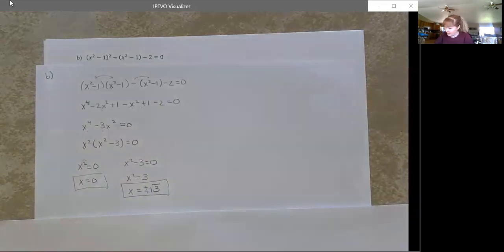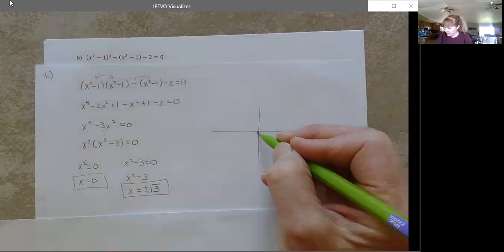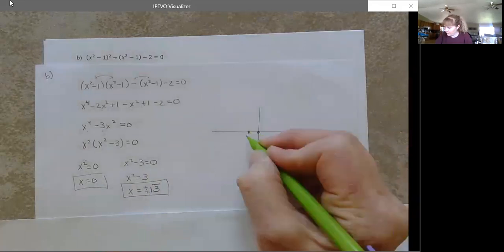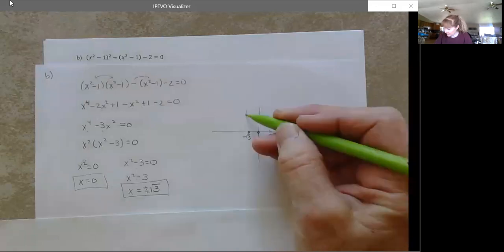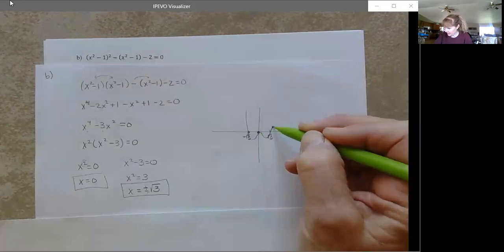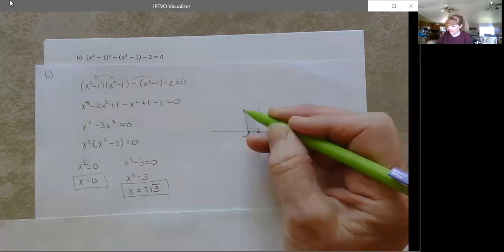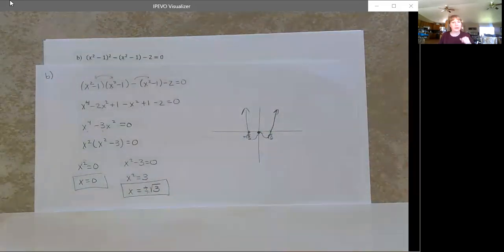So it kind of looked like, let me go ahead and draw that. Just here's our 0. This is a negative square root of 3, positive square root of 3. It'll look something like this. Whoops, it kind of bounced and then crossed again. Or it kind of bounces there at 0. Okay? All righty. So that would be not using substitution.